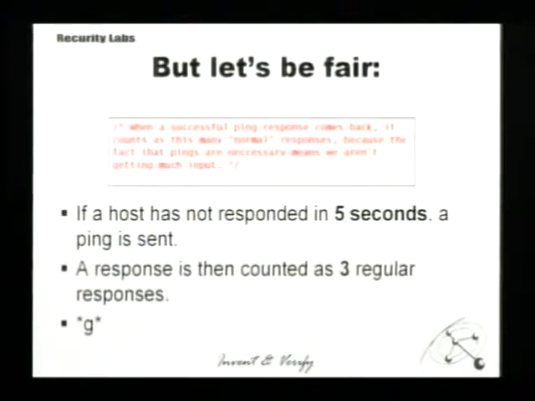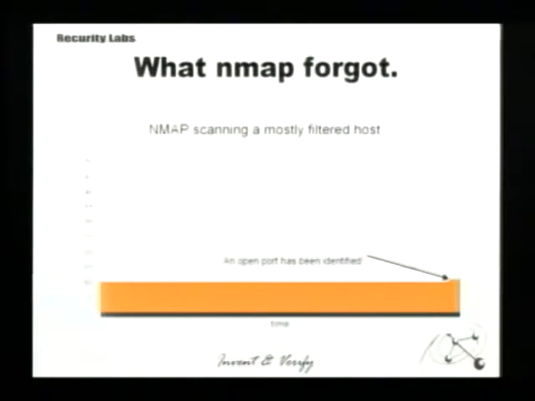But we should be fair about this. I mean, what you see here, obviously, is that since there are no responses, it can't do any timing. So if you're scanning a filtered host, then basically it will just scan as slow as possible. But we should be fair about this.